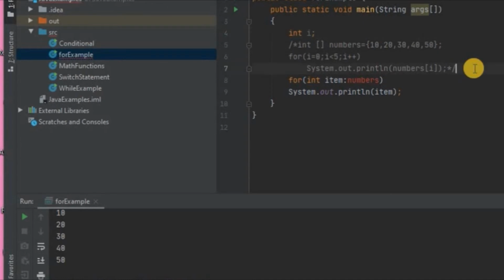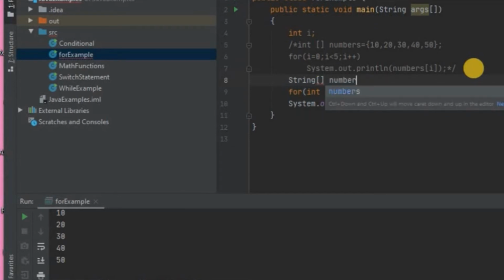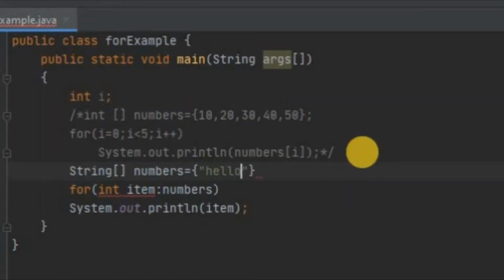I'll change this one, instead of int I'll take String, array numbers equal to hello, comma, Java, comma, double quotes from IntelliJ. Semicolon.